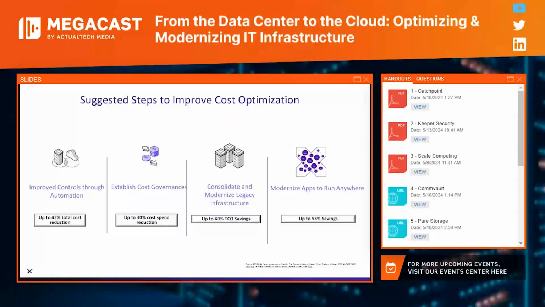So I wanted to talk a little bit about cost spend, and I like to talk not cost optimization, but cloud spend optimization. And Nutanix offers a number of different tools to supply that cost governance, so you're getting the best of the cloud experience. We provide automation tools, which help you reduce your total cost by up to 43%. And we can help you establish governance.